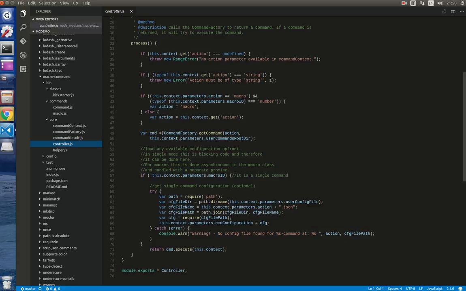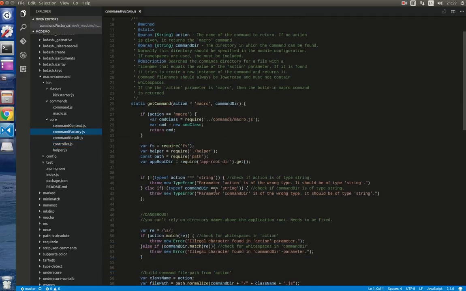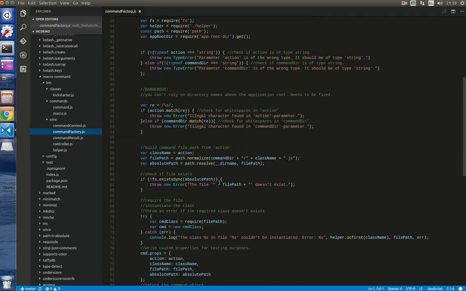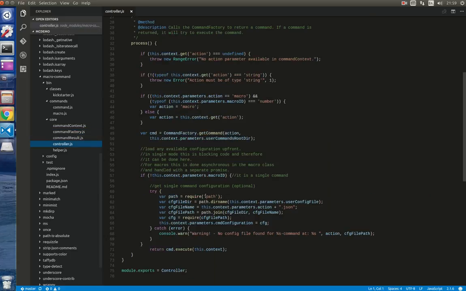Then the controller delegates the resolving of this name to the command factory. Here you have it. And then the command factory will just resolve the path and see if the file exists, and then create an instance of this new command back to the controller.